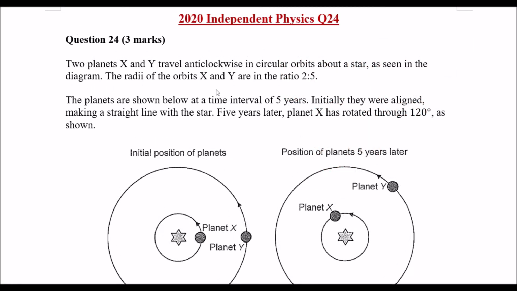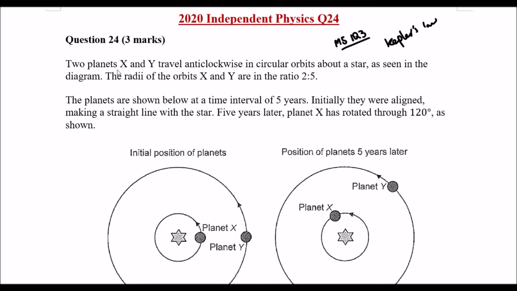My name is Mr. Wong, and in today's lesson we're going to be looking through a physics question from Module 5, Inquiry Question 3. This is going to be on Kepler's laws of planetary motion. So let's have a look at what the question is and what we will need to do to solve it.